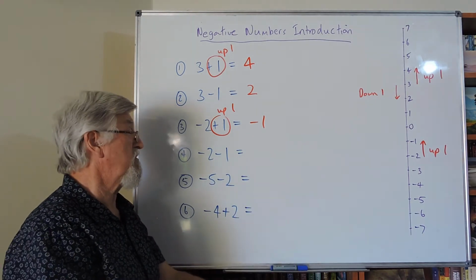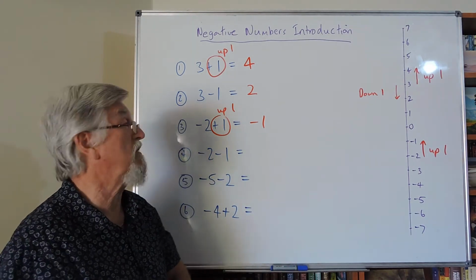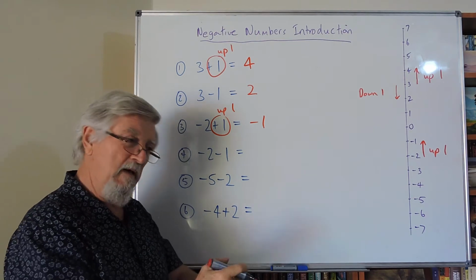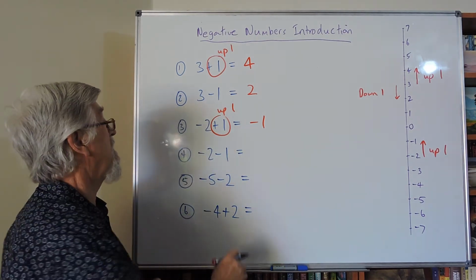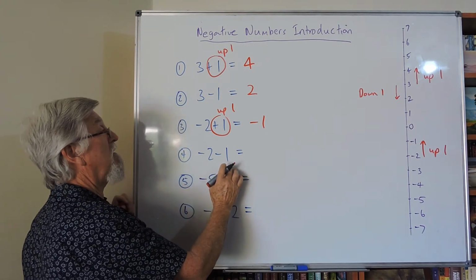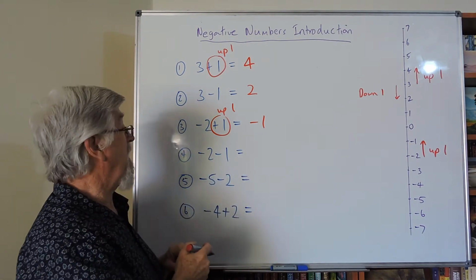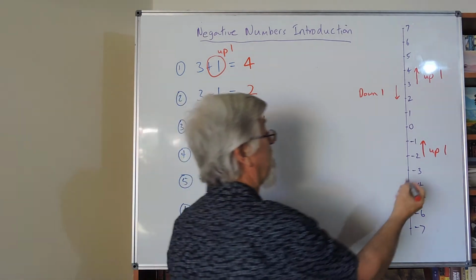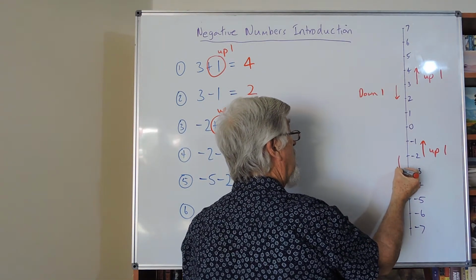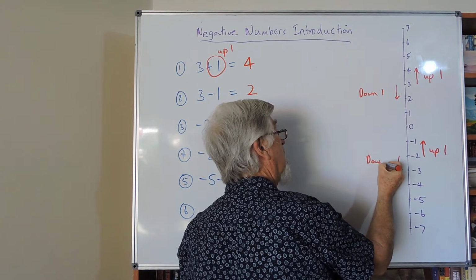Again, we could talk temperature, -2 degrees, it's a cold morning. If it went up 1, it's getting a little bit warmer. Not that you'd notice much difference, but it just goes up that 1. So what happens with a -1? It's talking about you go down 1. So we'd start at -2, we'd subtract 1. So we'd start at -2 and we go down 1.